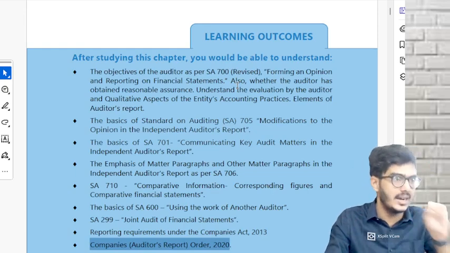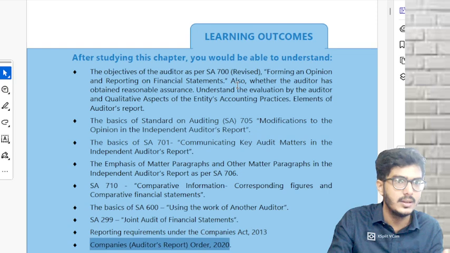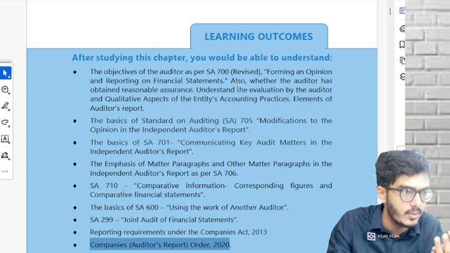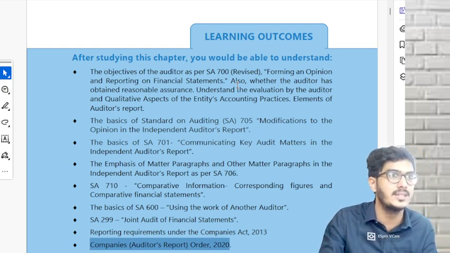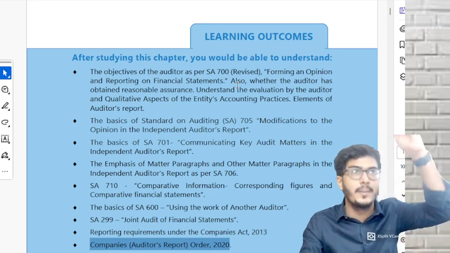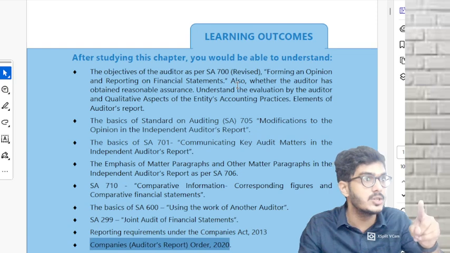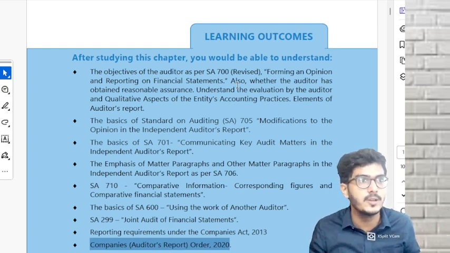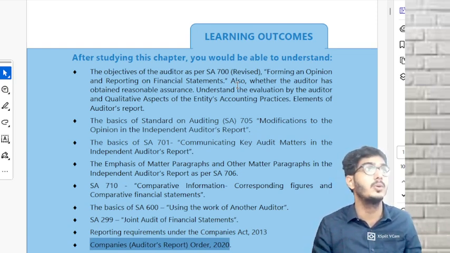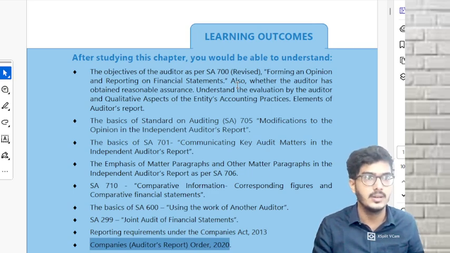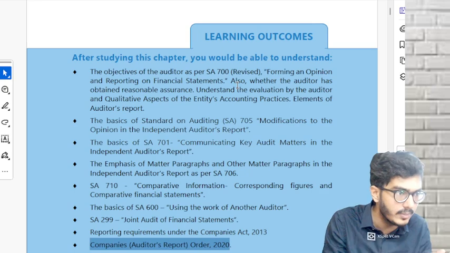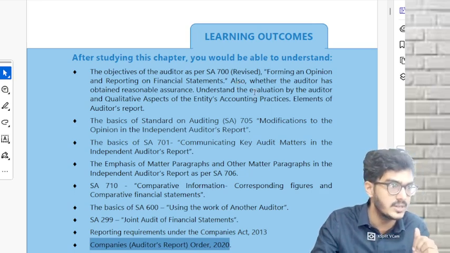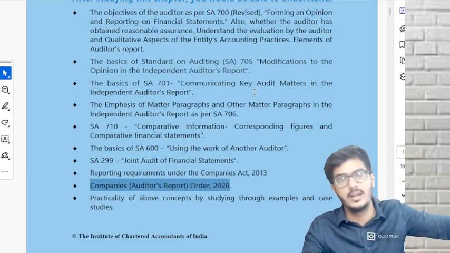Out of 7, minimum they will test 3. At least 3 out of 7. And the minimum weightage for each of the essay questions is 4 marks. Your paper pattern is 5, 5, 4. So 3 4s are 12, and one question from CARO. 12 plus 4, 16 marks minimum is going to come from this chapter. Minimum 12 will come. For 12 marks, we cannot take a risk with this chapter. And it is easy. It is practical.